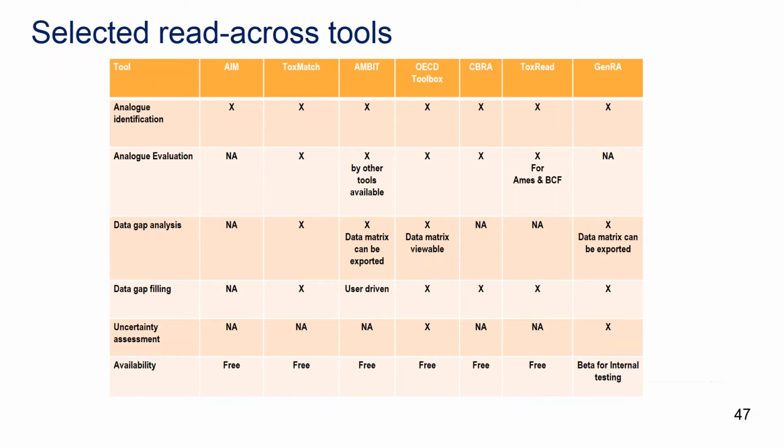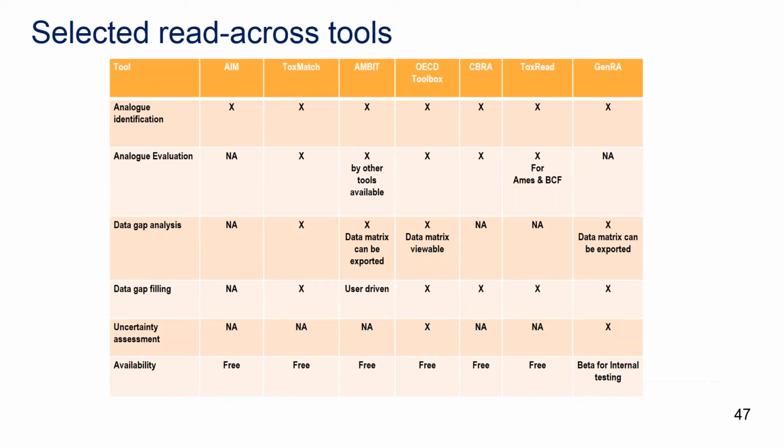On the first column of this table, what I've tried to do is provide a structure to make that kind of comparison, and I've outlined the different steps, largely taking from those different read-across development frameworks that I talked about a little earlier. So the approach of looking for analogs, the aspect of trying to evaluate the suitability of those particular analogs. What does our data gap matrix look like? What are the ways in which we can fill data gaps within that matrix?